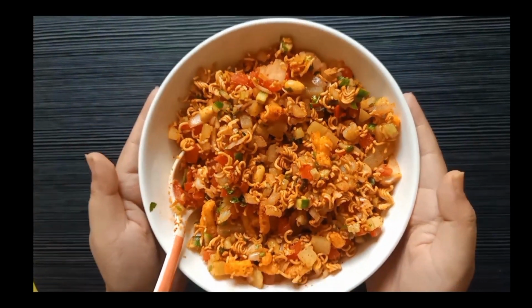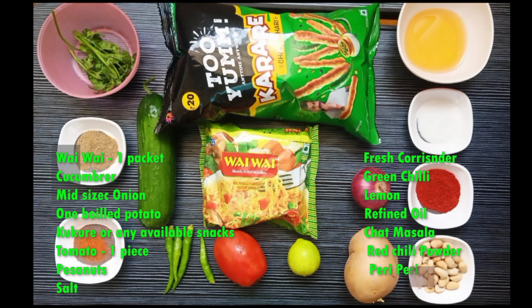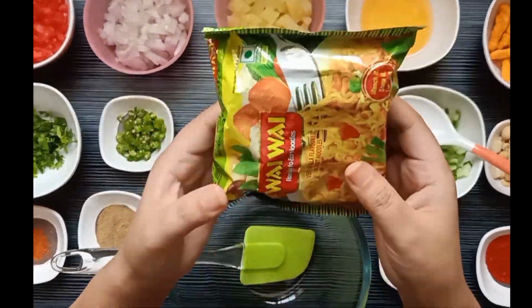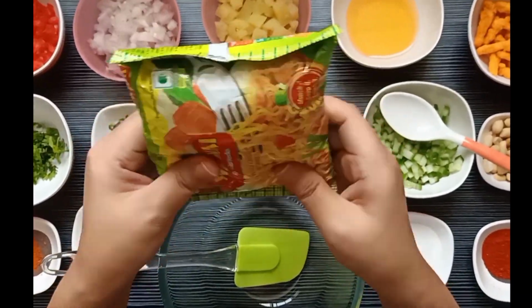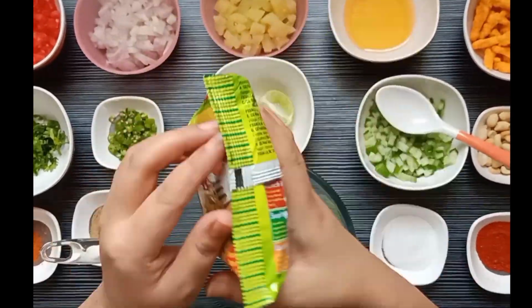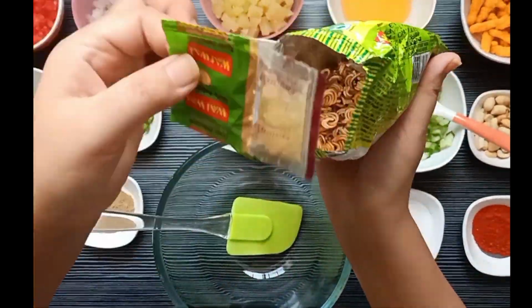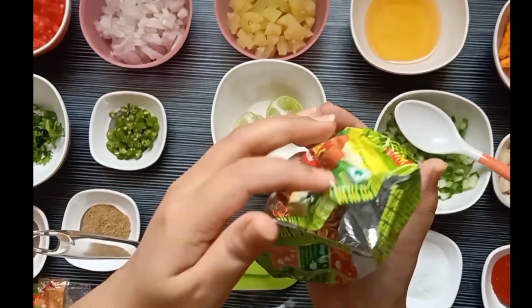Today I'm here with my favorite Wai Wai recipe, so let's get started. These are the ingredients used for preparation. Here we are using Wai Wai, which is a pre-fried noodle which we can get from any supermarket in Bangalore or you can buy online. Crush the Wai Wai and remove the masala packet and keep it aside.